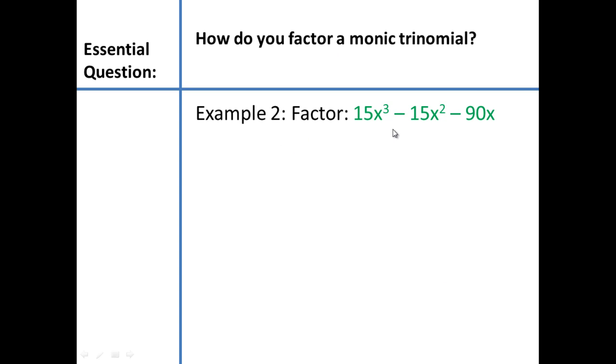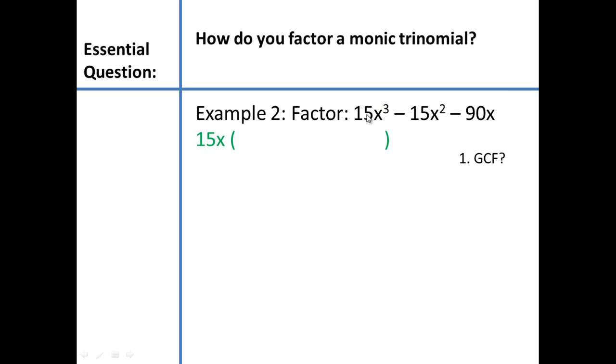So, we are going to look at how to factor a monic trinomial. Now, at first glance, this doesn't look like it's a monic trinomial because the leading coefficient is not 1. That gives us a clue that we need to do something, and that could be finding the GCF. So we look at these three terms, we will see that 15x is the GCF, so we factor this out.